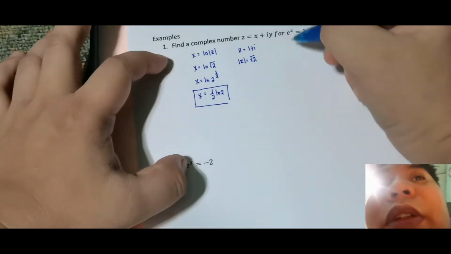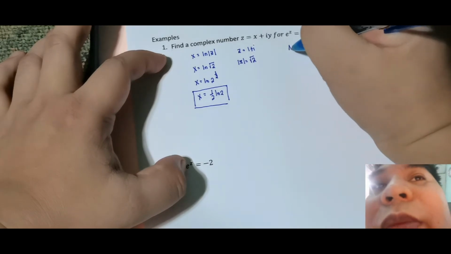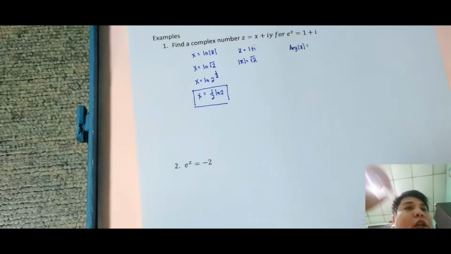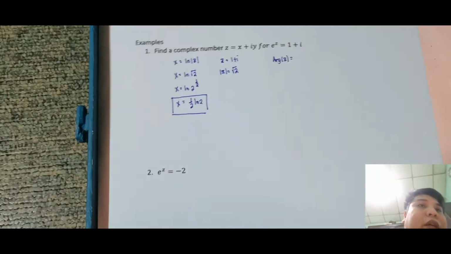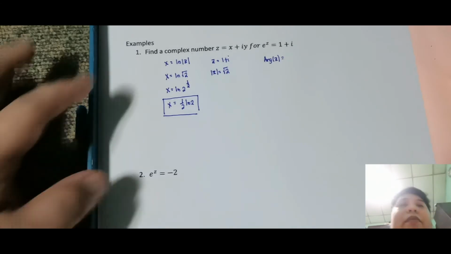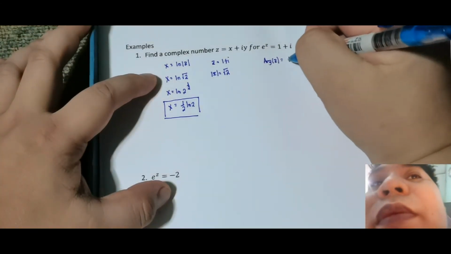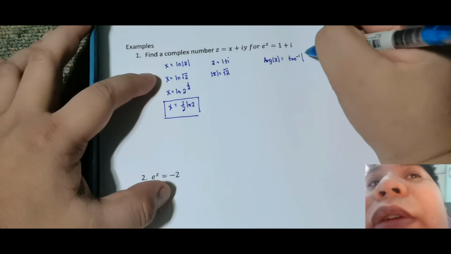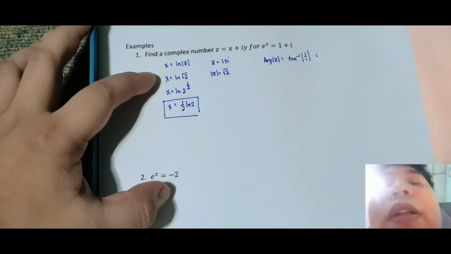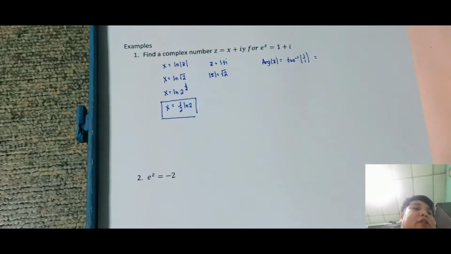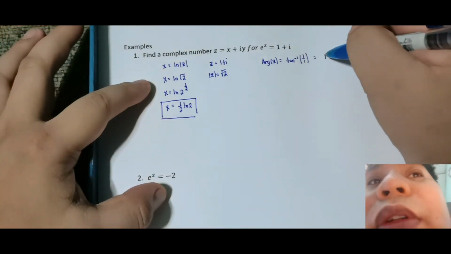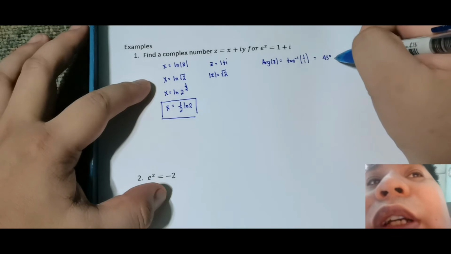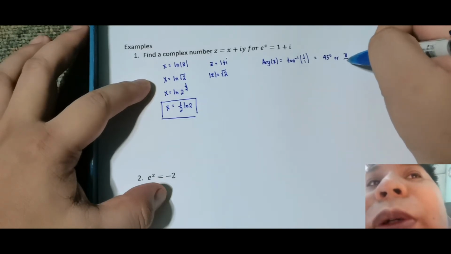Okay, next. Kunin naman natin yung argument o yung principal argument. Yung principal argument of z natin is equal to, that is quadrant 1, no? 1 plus i, that is quadrant 1. So, that is only positive. Okay, so that is arctangent ng 1 over 1, which is equal sa anong angle yun? Since that is 45 degrees. Tama, that is 45 degrees. Or in radian, that is π over 4.